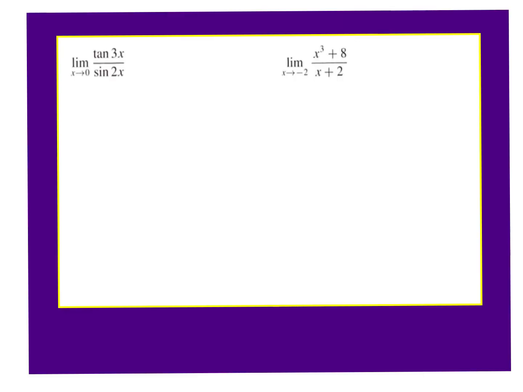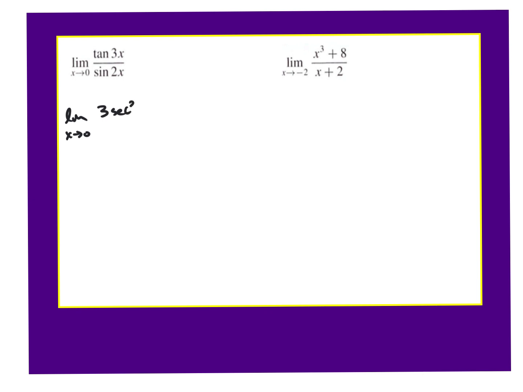All right, so this one, I have tangent of 3x over sine of 2x. Again, what do we try to do first? Substitute in. Guess what we get? We get 0 over 0. Technically, should we take a limit of the top, limit of the bottom? Yes. However, for sake of time, we're going to L'Hopital this stuff. So now we have limit as x approaches 0 of what? What's in my numerator now?